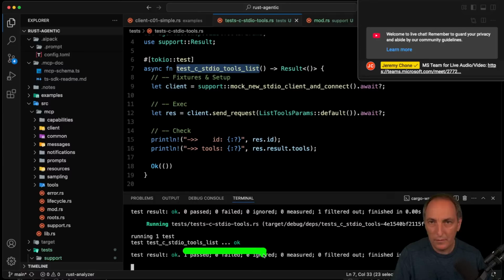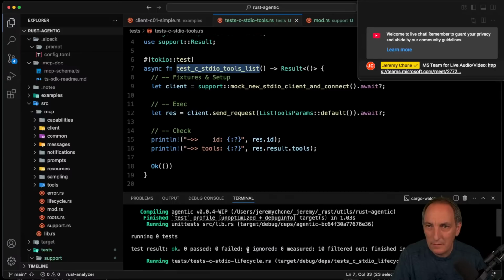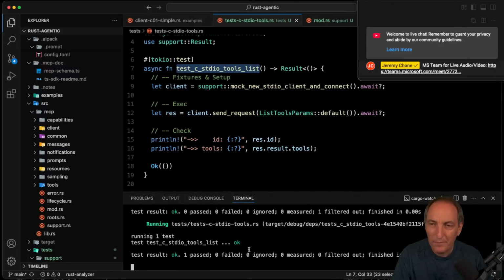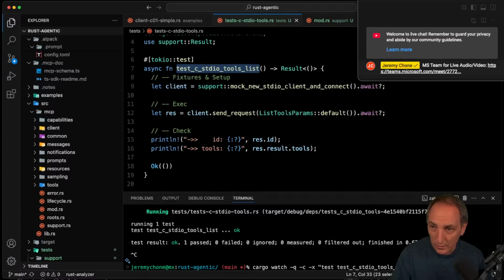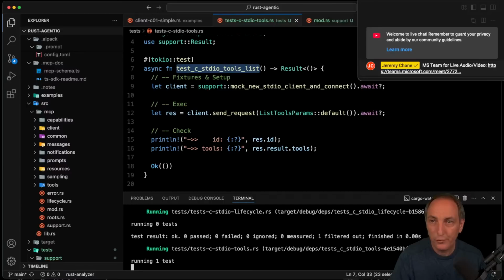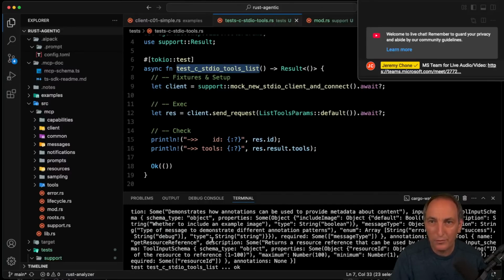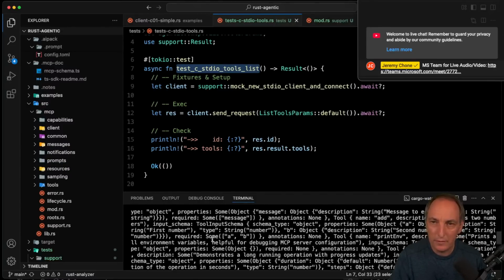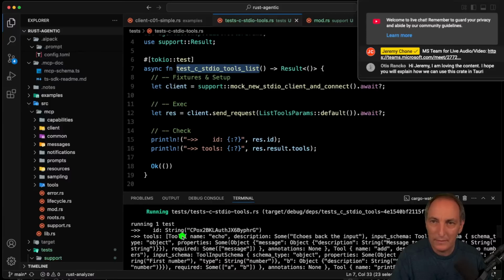Okay, so it runs this guy. Okay, so now this cargo watch here, we don't see the println. So what I do usually is --nocapture. Press enter, and then boom, we have our println. Which is very noisy in this case, but we have it. So that is the ID, base58. And then that is a tool, name and everything.